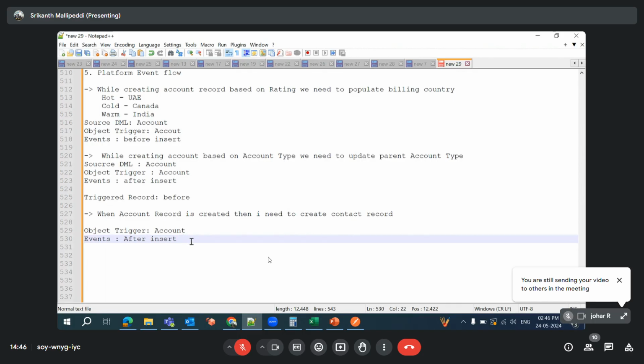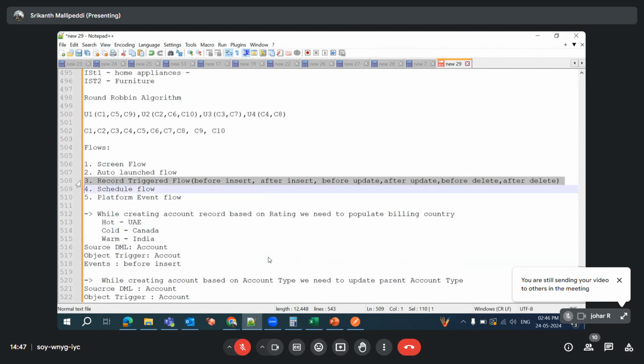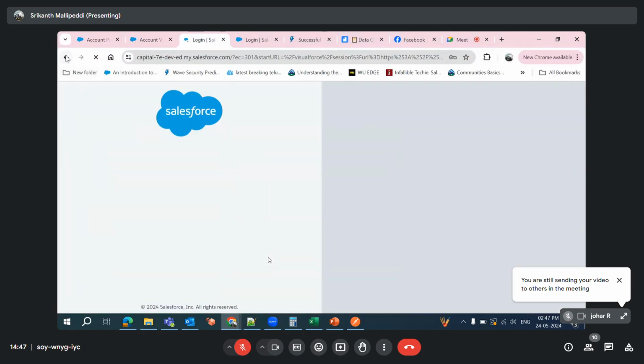So now coming to our flows, we can go with one small flow here. As of now we are discussing only record trigger flows. Why? Because the record trigger flow is an automation tool; it is basically the automation functionality available. So that's why first we'll go with this one. After that we go with auto launch flow, then screen flow, and then schedule flow. So we'll go with the record trigger flow, then auto launch flow, then screen flow. Now, if you would like, create the corresponding flows here.